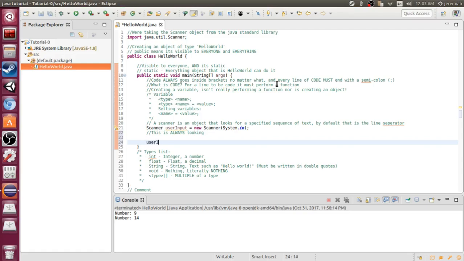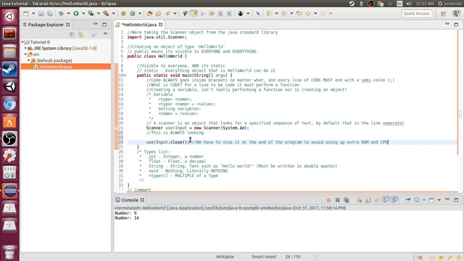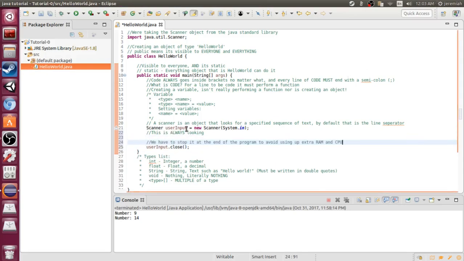So you have to make it stop. And as I just wrote out, we have to stop it at the end of the program to avoid using up extra RAM and CPU. Again, very important.